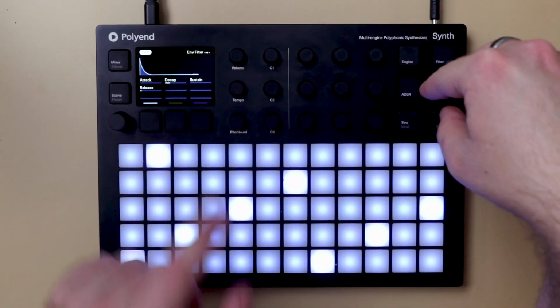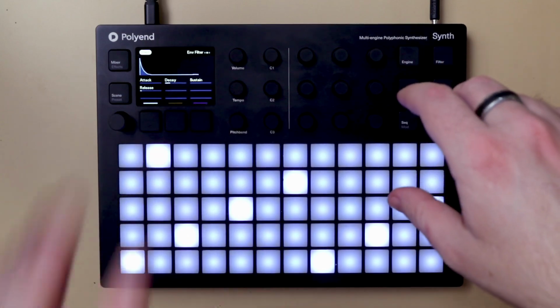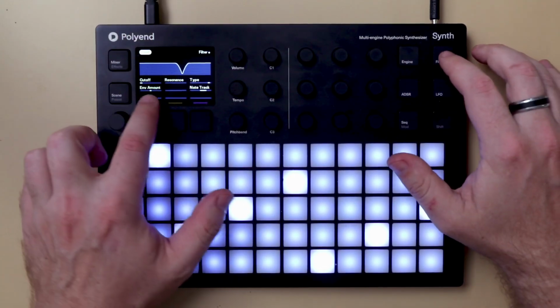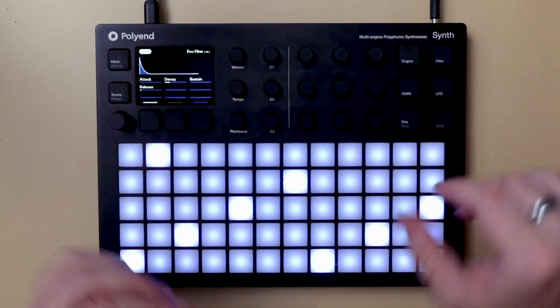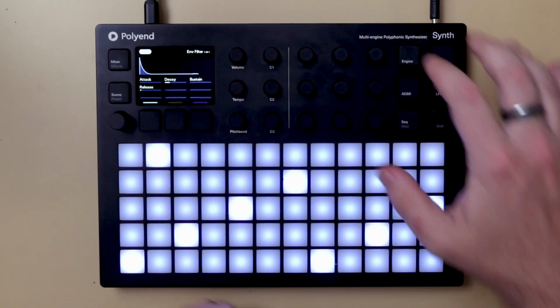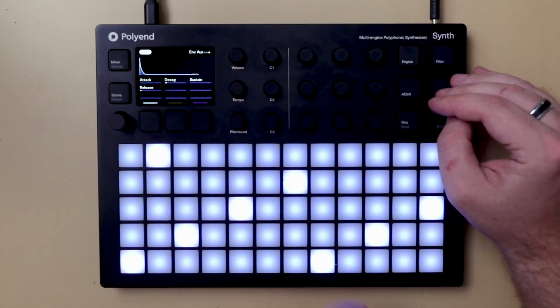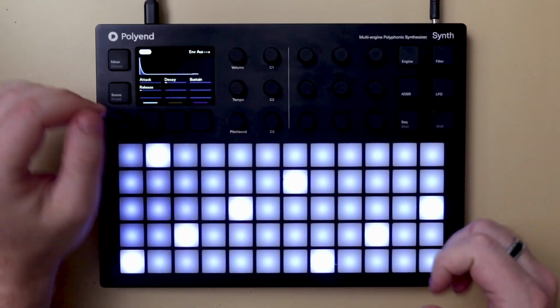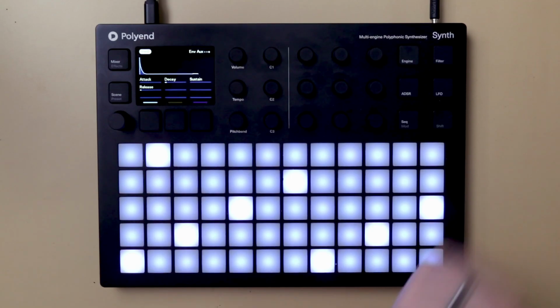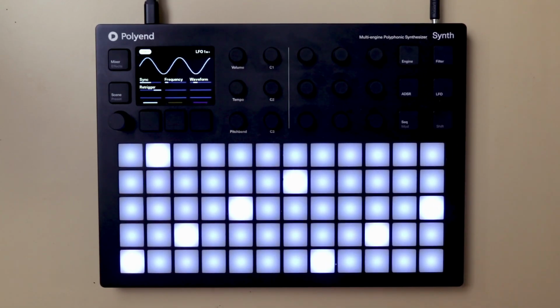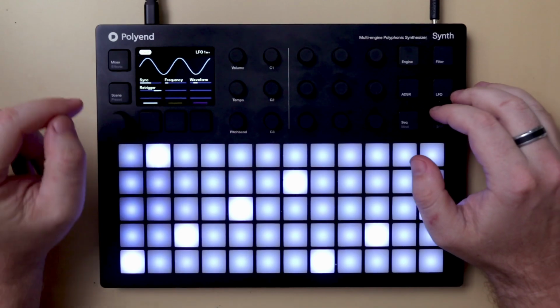And then if we jump into the second one, this is the filter envelope. So this was controlling the filter up here with that amount there, so you can use those to control each other. And then we have an auxiliary envelope that we can apply using our mods here. Alongside that we've got a bunch of LFOs that we can work with. We've got two that we can work with.